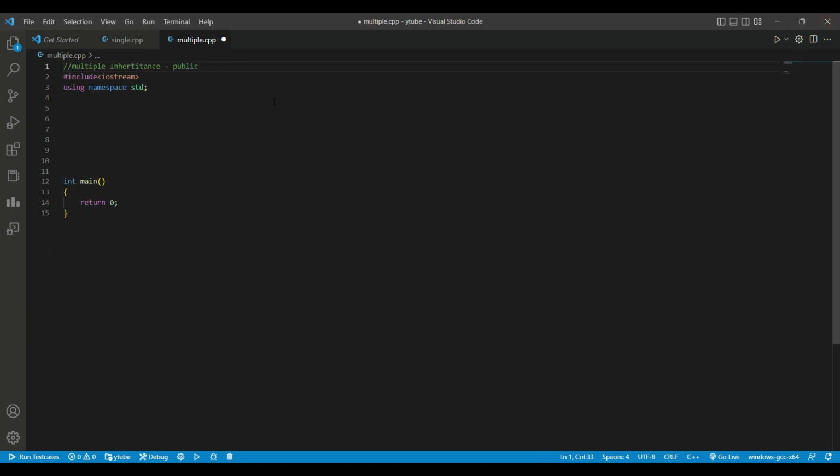So our next type of inheritance is multiple inheritance. In multiple inheritance we have two parent classes and we derive the parent class properties into one child class. So let's take our parent class names as class A and class B. In class A we have one integer named m, and in class B we have another integer named n.